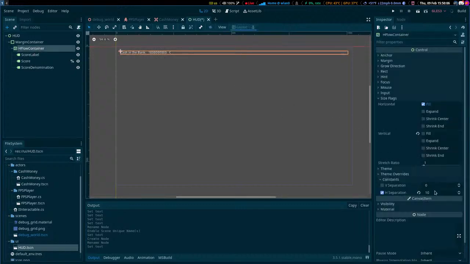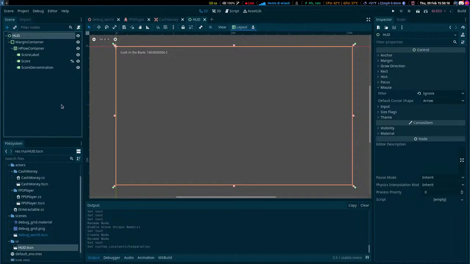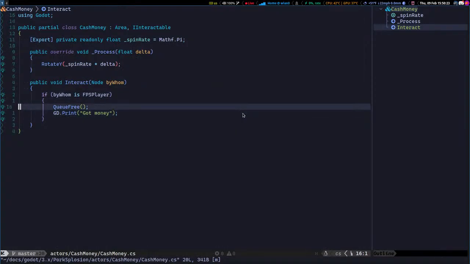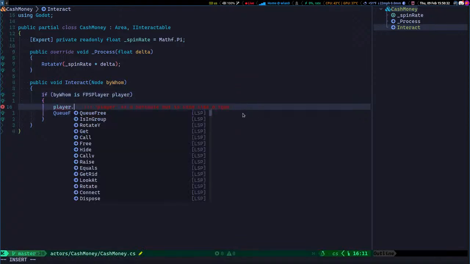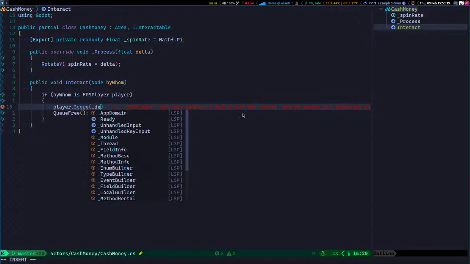Let me turn down the margins a little bit, the separations. Okay, so now player dot score value.